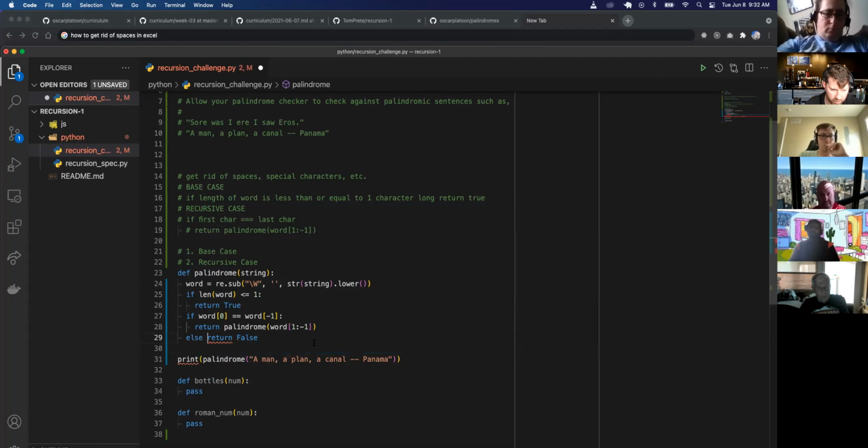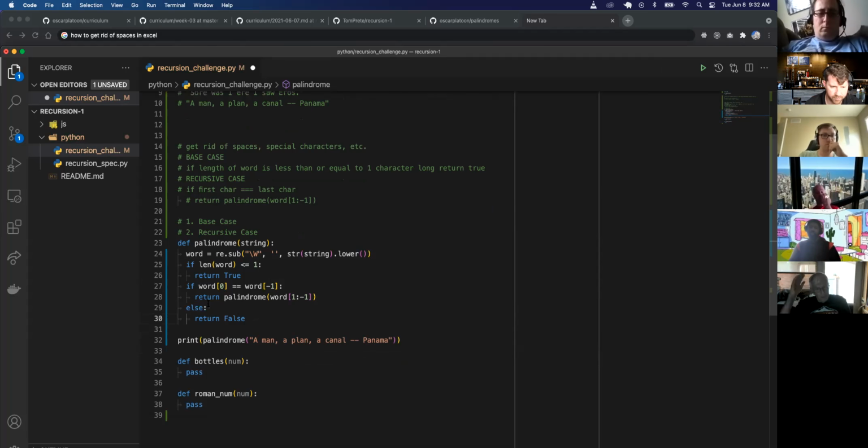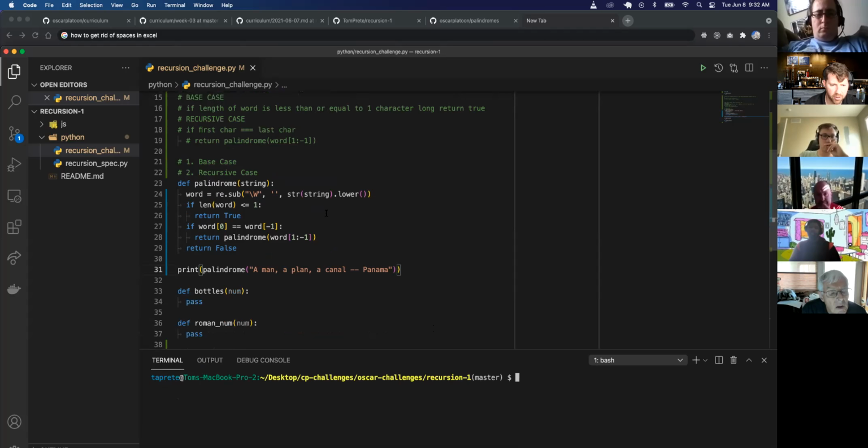I didn't use an else. I need just return false outside of that if statement. Or you can even just return false. If there's no code following it, you don't need the else. All right, cool. Let's just see if this works. Hopefully I didn't make too many mistakes.